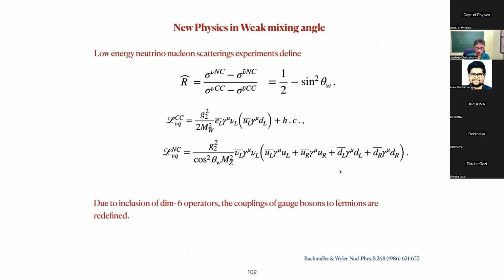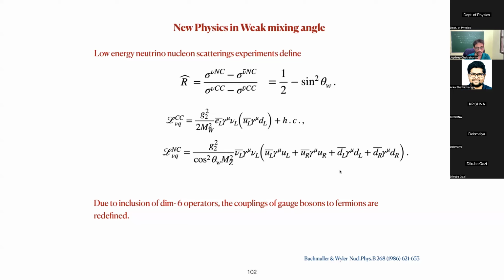Then let's talk about the weak mixing angle. One way to calculate the weak mixing angle, as I was telling you yesterday, is to calculate the spectrum of gauge boson masses. You put the primary focus on the neutral sector, which is basically your B mu and W mu 3, and then you diagonalize that matrix. From this diagonalization, the mixing angle is the Weinberg angle. That's one way to calculate it.